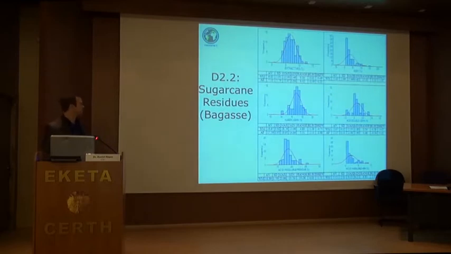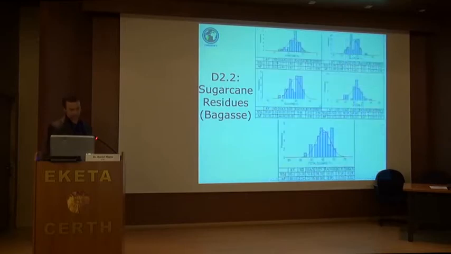And here's just some summary data of the compositions that we found. In particular, what's important when you're processing it is the glucan and the xylan content. And here we see there's some variation. However, a lot of the variation is on a whole mass basis is 10%, and on an ash-free basis is 5%. So a lot of variation is due to the ash content of your bagasse, which can vary significantly between days and also between different mills.